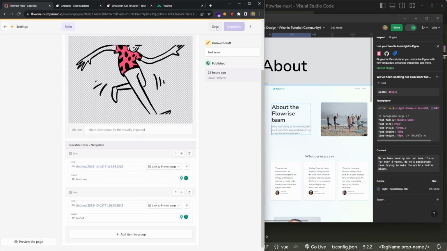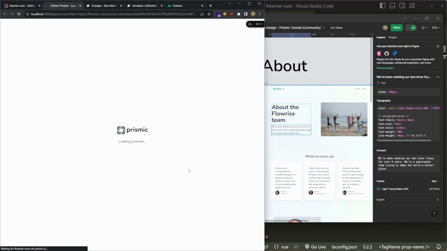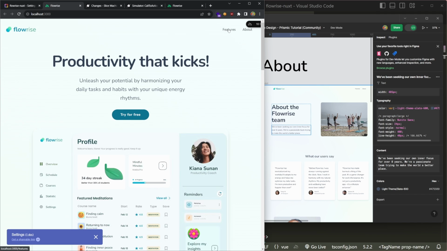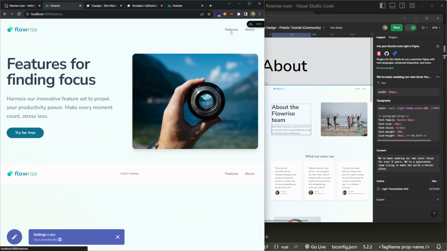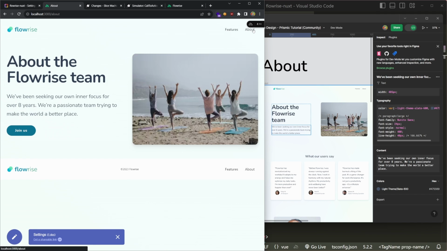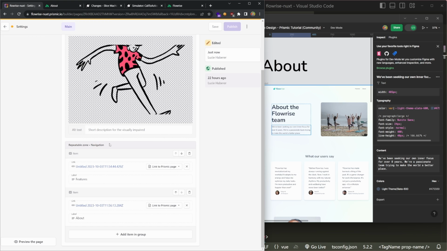And this is where the preview starts to get interesting. If I save here, I can preview it. So again, I preview on development. And we'll see our navigation has updated. So we now have features and about, which shows our features and about page. We can close that. We can publish it to Prismic. We're happy with that. And we're pretty much done with creating pages with Prismic.